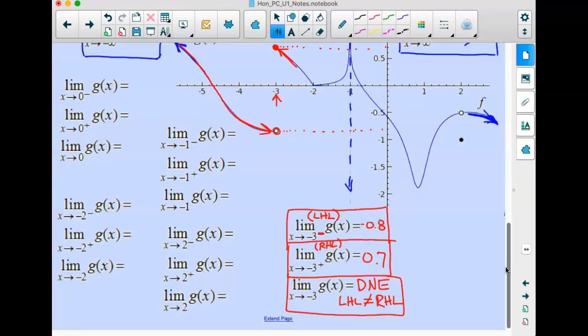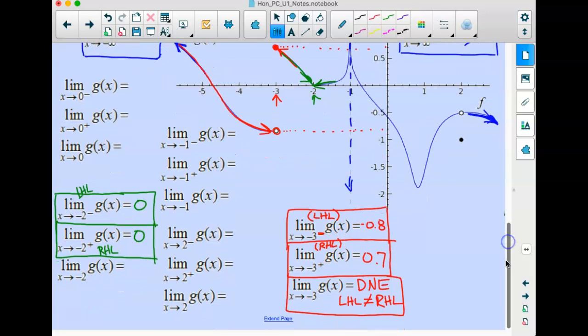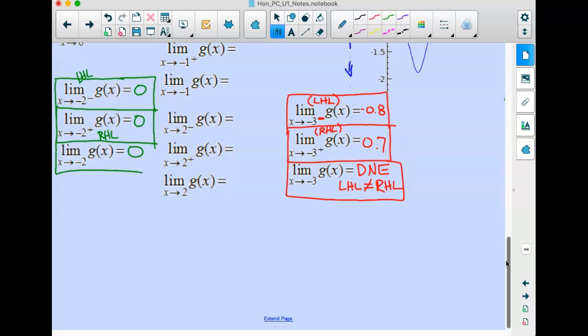All right, next, let's look at the next part of the function. So basically the graph kind of cruises down here to negative 2 for x. So when the x value is negative 2, the limit as you approach negative 2 on the left-hand side, the LHL, left-hand limit, is going to be 0. The right-hand limit as you approach negative 2 from the positive side is going to also be 0. And therefore, since those are equal and they both are actual numbers, they're not infinite, we would say that the limit is 0. It does exist because the right-hand limit and the left-hand limit are equal.